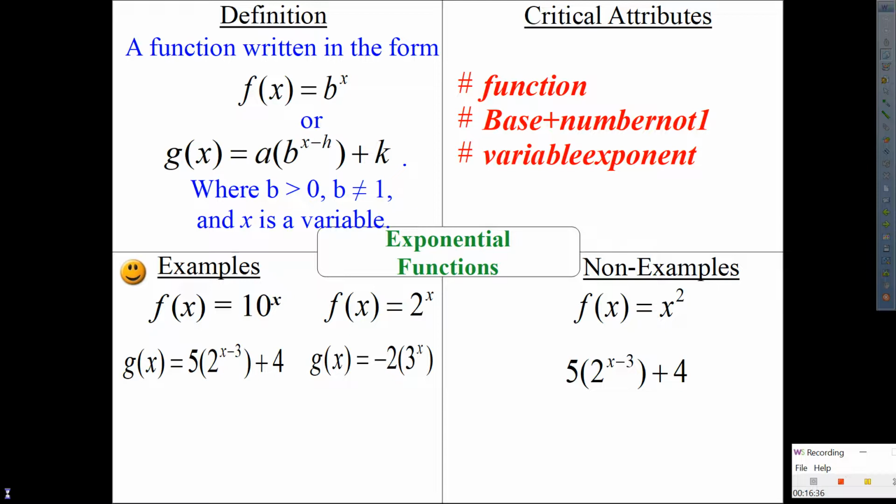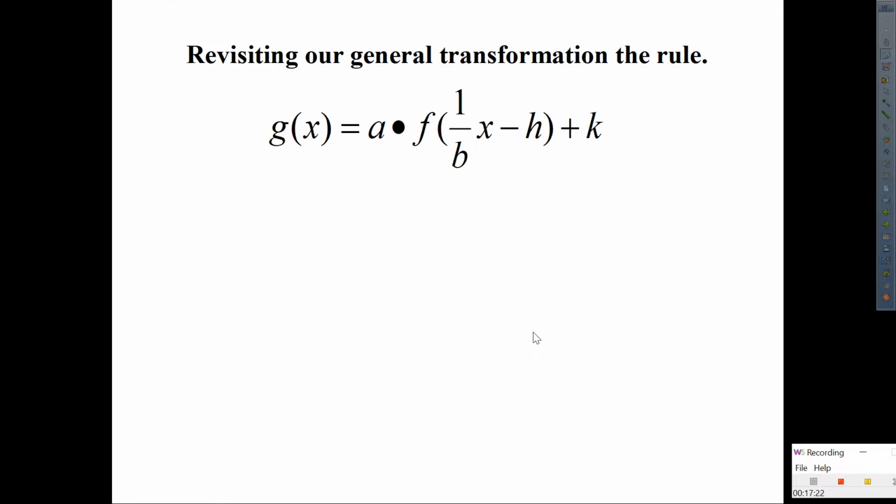All right. So now we started at the beginning of the year with our general rule. Look at it. Don't copy it. You're like, oh, I remember, Mr. Q. I know, right? g of x equals a times f of 1 over b times x minus h, plus k. Do we know what each of those parameters does? A, B, H, and K. Yes? Okay, tell your neighbor what they do. What does A do to the function? B, H, and K. Talk it over, please. Really quick before I show you the next one.